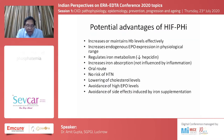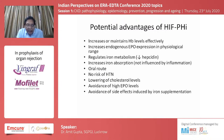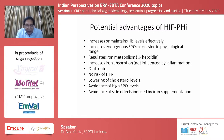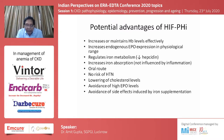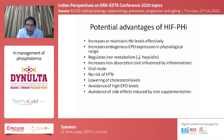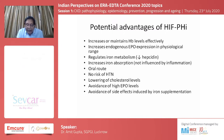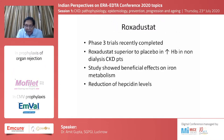The potential advantages of these agents include: effectively increasing or maintaining hemoglobin levels, increasing endogenous erythropoietin expression within physiological range, regulating iron metabolism by reducing hepcidin, and increasing iron absorption. They are not influenced by inflammation. All these drugs can be taken orally, with no risk of hypertension, lowering of cholesterol, avoidance of high doses of erythropoietin, and avoidance of side effects induced by iron supplementation.